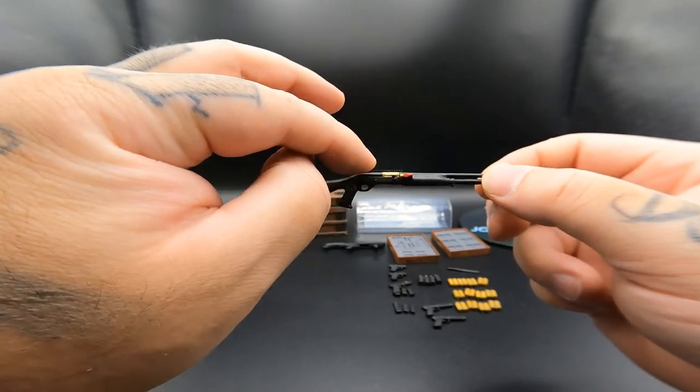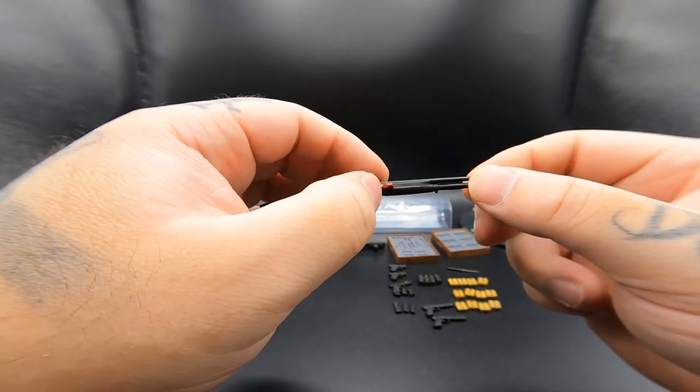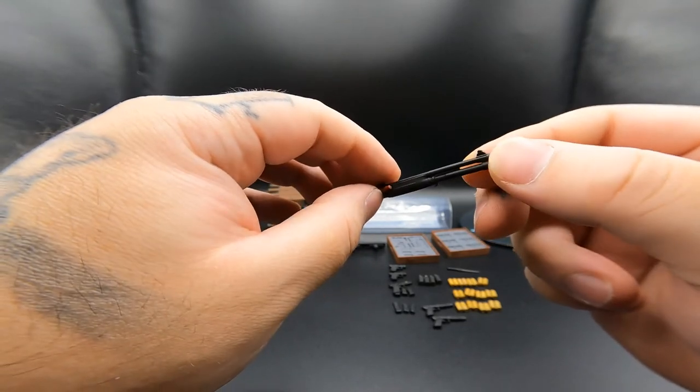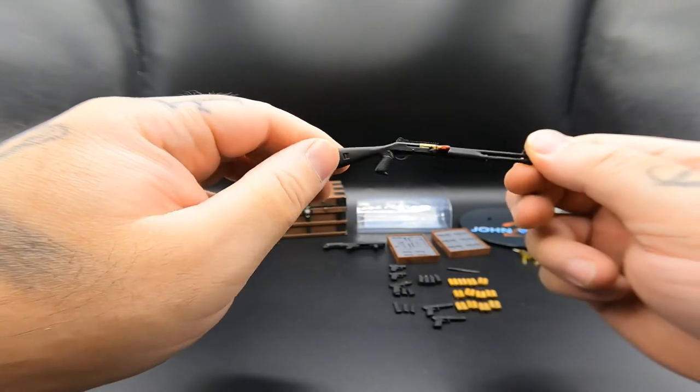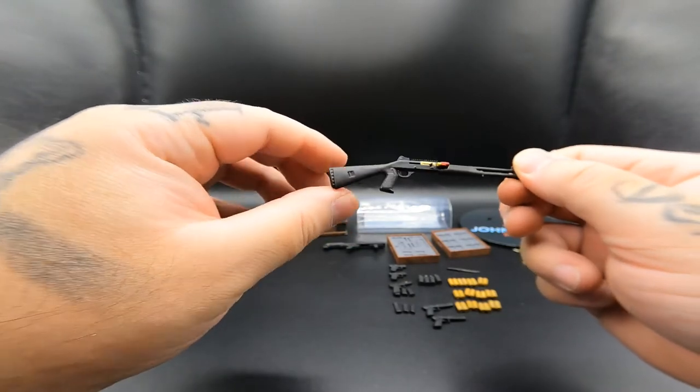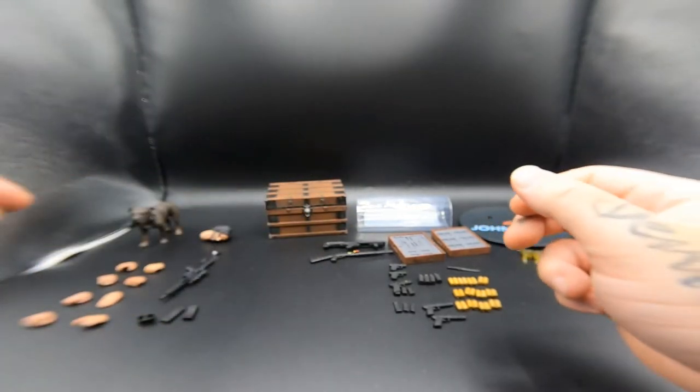Maybe you do. But yeah, they actually did a little paint job right here so you can see the ejection port. And there's an extra shotgun shell right there, which, wow, I like that they did that. That's very cool. Even though it wasn't too much detail, I did like that they put that extra detail there.